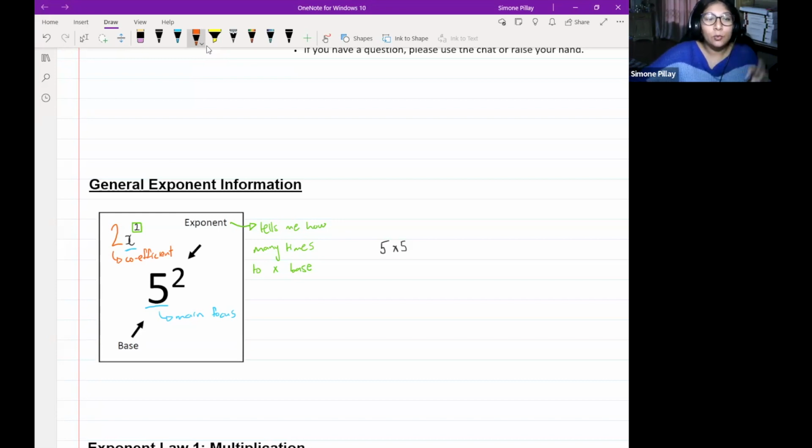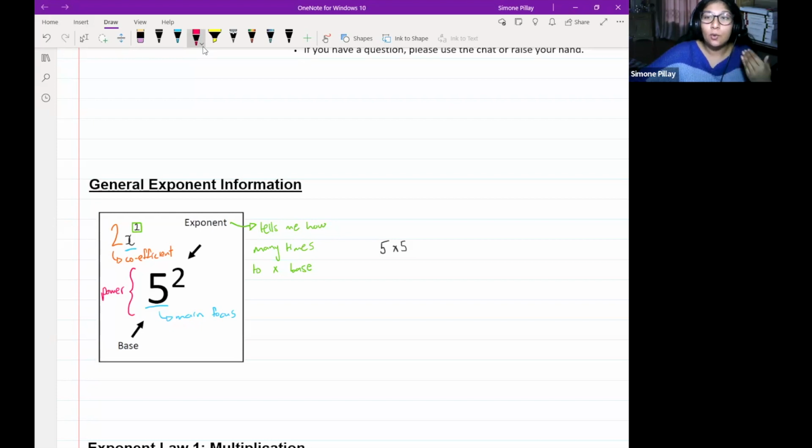And so when we're looking at this, what you also should know is that this whole thing all together, we call it a power. So in case you didn't know, a base plus its exponent together, we call it a power. So when we're dealing with exponents, there's 3 things that we are concerned about. We can actually talk about 4. We are concerned about my base. We are concerned about my exponent. We are concerned about the power. And what is the power? The power is the combination of all of it. And we are concerned about my coefficient.